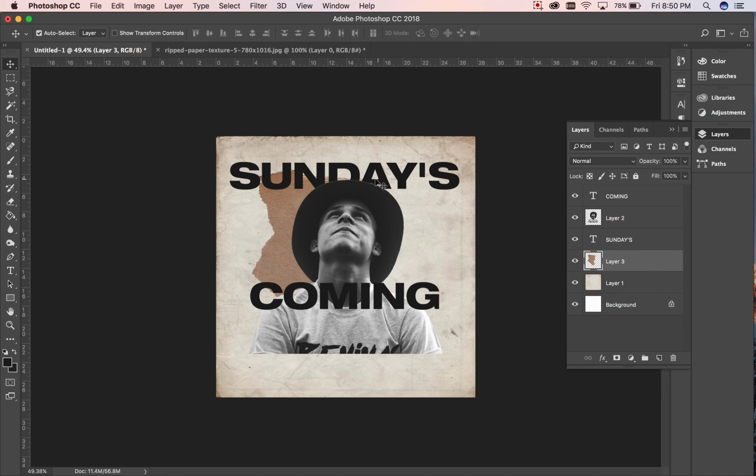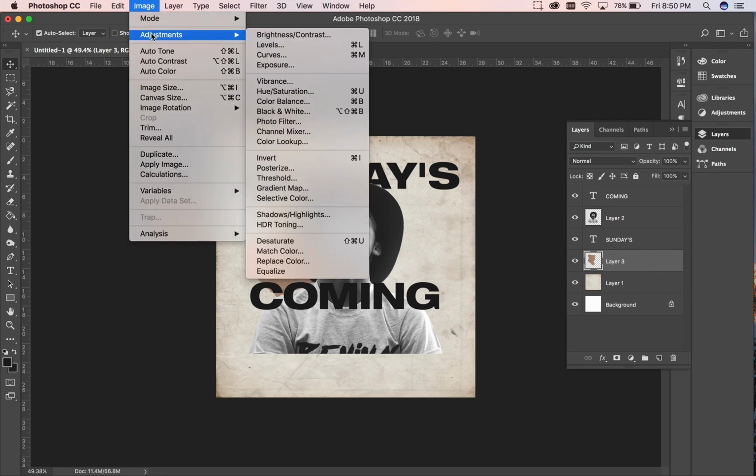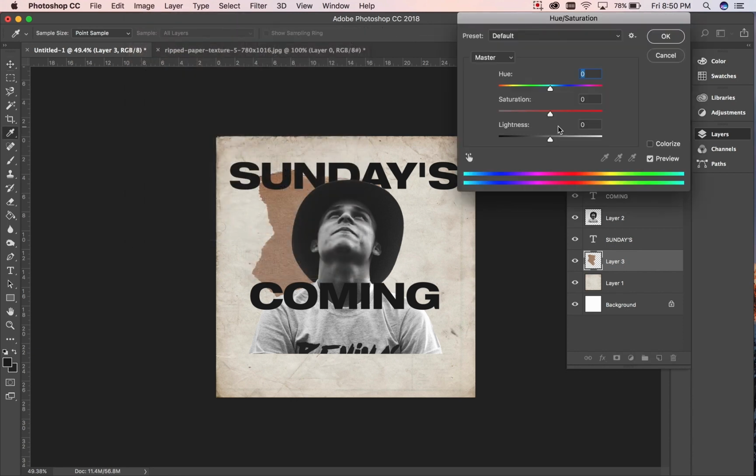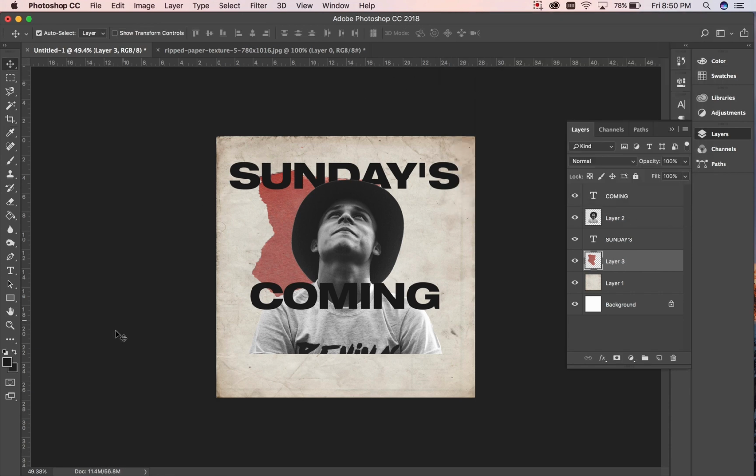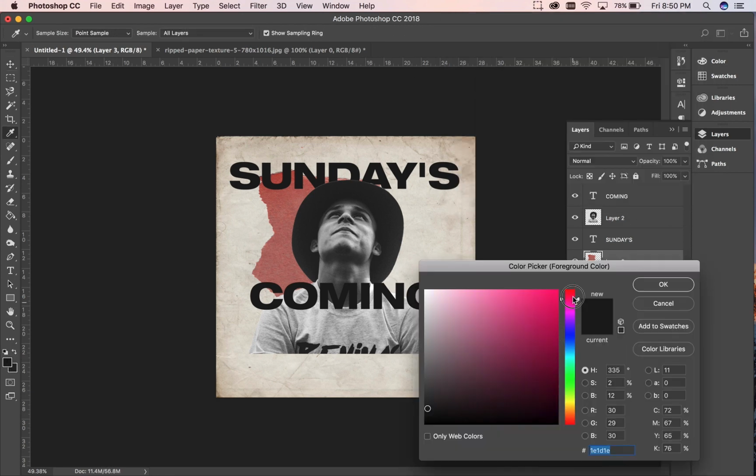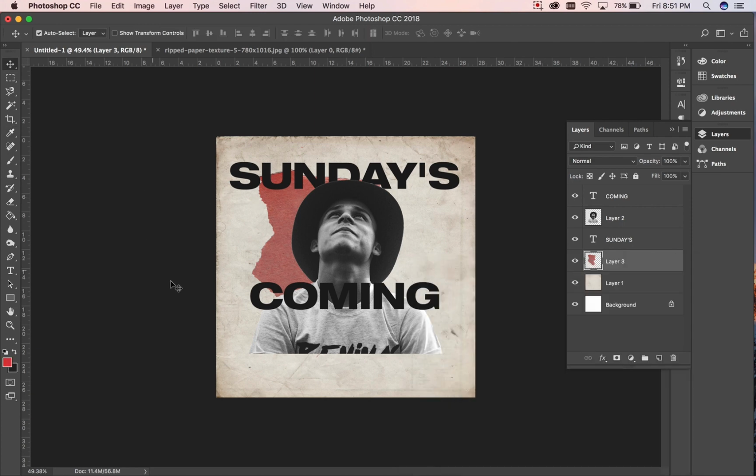And now I want to turn this piece of paper red. So sometimes I can just do that. If there's a lot of color in it, I can just go hue and saturation and then mess with the hue. Boost the saturation so you can see the colors. But I want it to be a little bit brighter. I'm talking maybe a nice kind of muted red look like that.